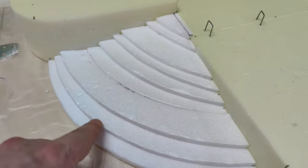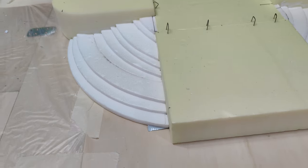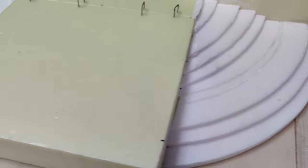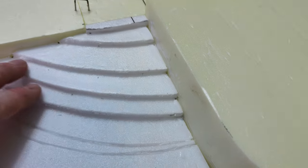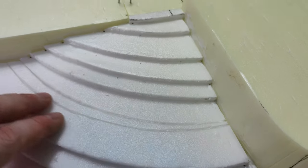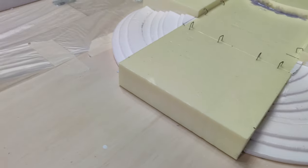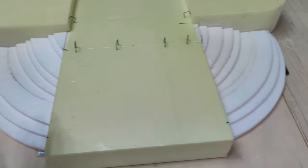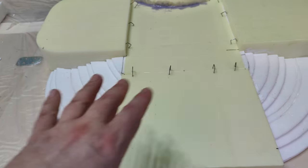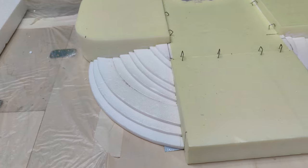asymmetrical steps, and you can see that it is strange, still need to be painted and everything else to add some texture on top of the steps. And from this side too, and I've tried to go with the same design on the steps from left to right, but I don't know if they are perfectly symmetrical. But guys, hey, this is asymmetrical, who cares if the two sides are not made in the same way?